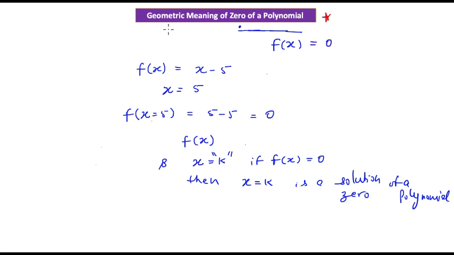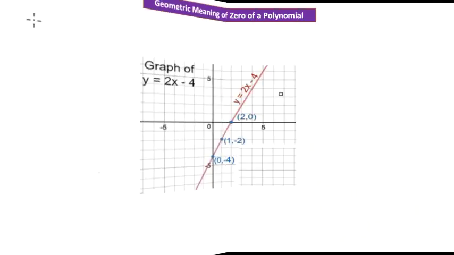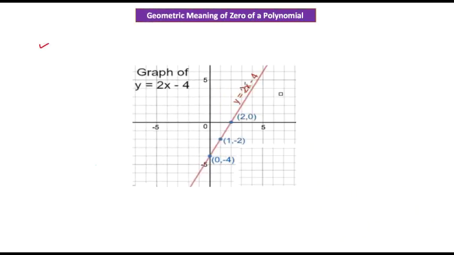And since the objective is also to analyze what is the graphical representation of the zeros of a polynomial, we will take a look at some examples in which we are analyzing those polynomials graphically. Okay, let's take a look at that. So here is our case one, in which we are analyzing a graph that has a linear polynomial. Okay, so here is the equation of a line represented graphically.